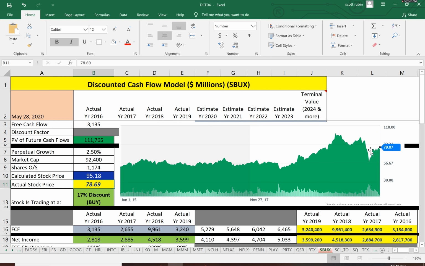So the current price of a stock usually does not line up with the intrinsic value because investors feel the future of a company does not warrant the stock price of $95. They feel it warrants a stock price of $79. And the indication of a stock price is supply and demand of the market. That drives the stock price, not what the company's worth. Some companies are worth nothing. They're worth negative because they have more debt and more expensive, but yet the stock is not negative, of course.